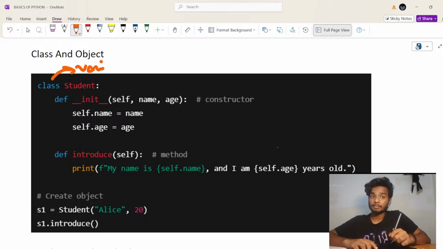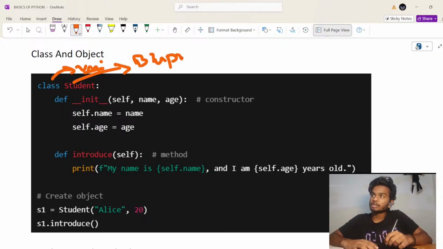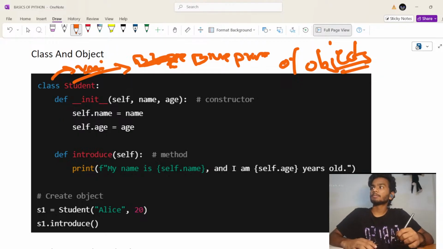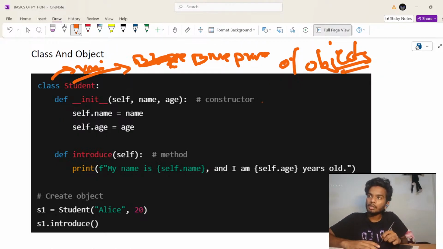So where are we? This class is like the blueprint for objects. Right now in this step we just declared a function.